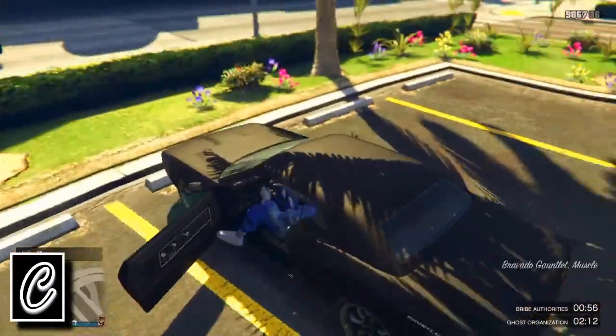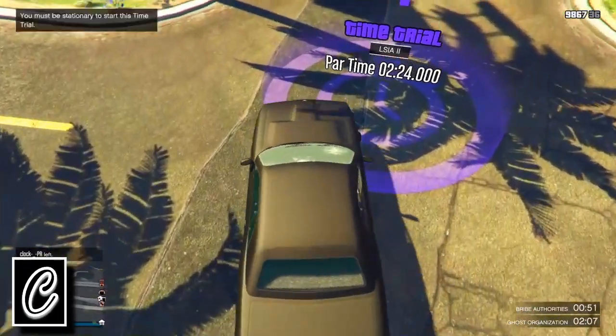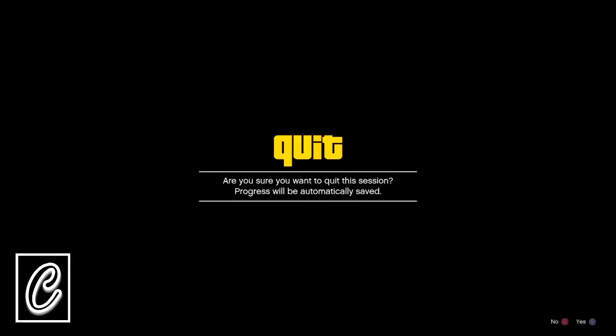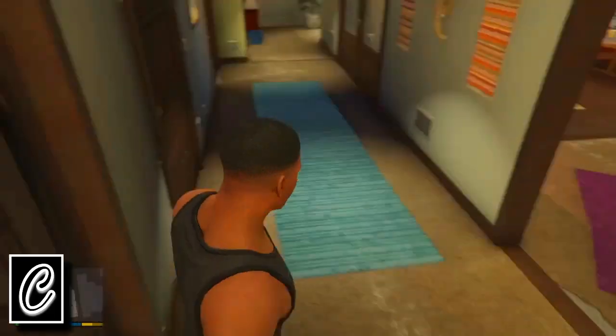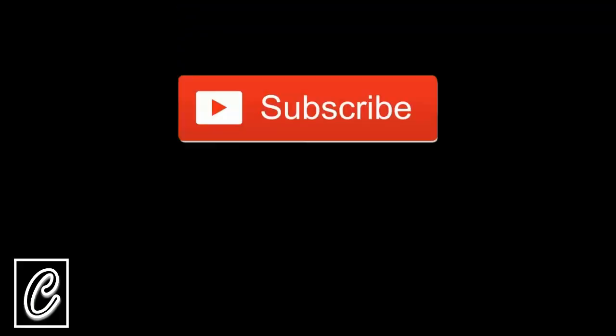Once that is done, get in the car, drive over to this time trial, and go to Franklin, as you can see on the screen now. Once you load into Franklin, open your interactions menu and launch director mode.